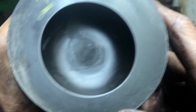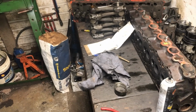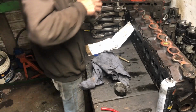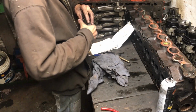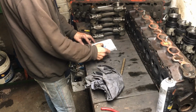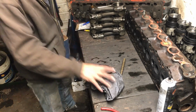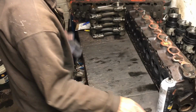The only other marking I have is that A right there. I'm pretty sure it's an A. Yeah, if anyone knows, it very well could be, it could really go a lot of different ways. Well, anyways, I don't have my numbers ready for you, and I am going to sit down and go through them. But I thought I'd do just another quick visual at what we have here.